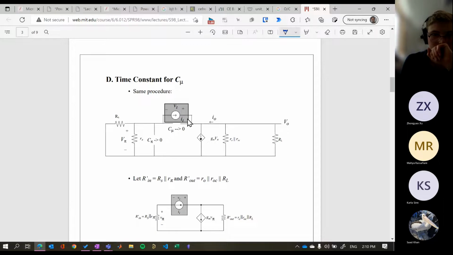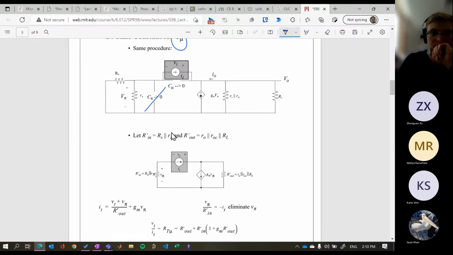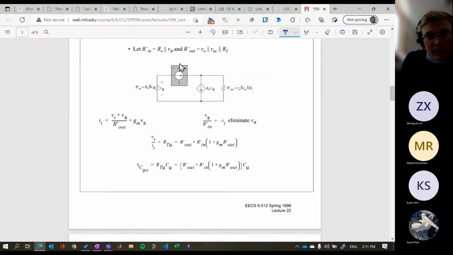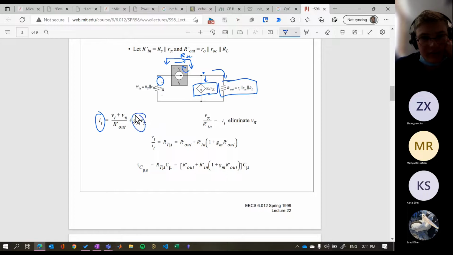Now what we can do is we have C mu, and we're going to open circuit C pi. This one might be a bit more complicated, but we're essentially looking for the Thevenin resistance that C mu would see. We attach a test source because we've got this dependent source, remember? This current splits off into two different currents. One of those currents is the voltage at this point, which is this voltage plus this voltage, divided by this resistance, and then the other is gm V pi.